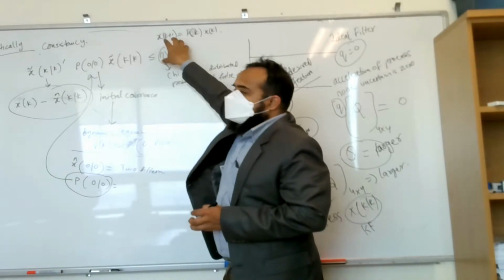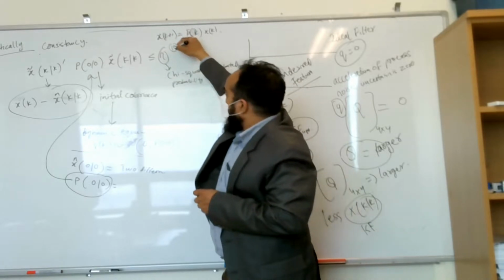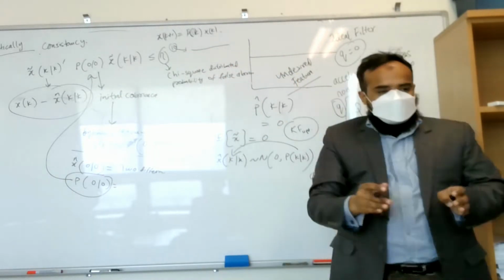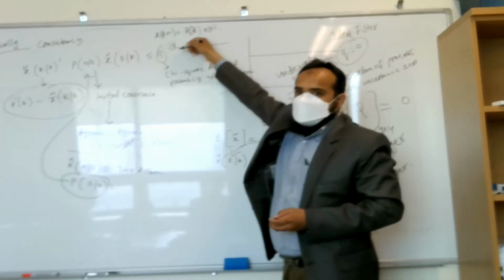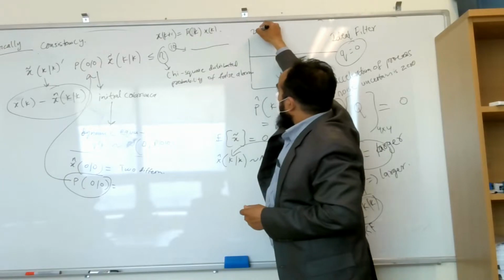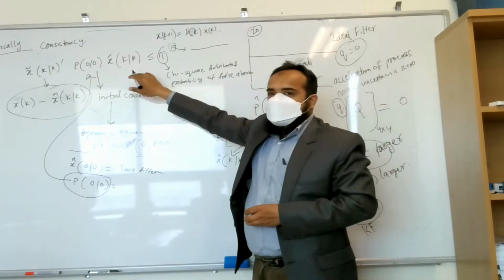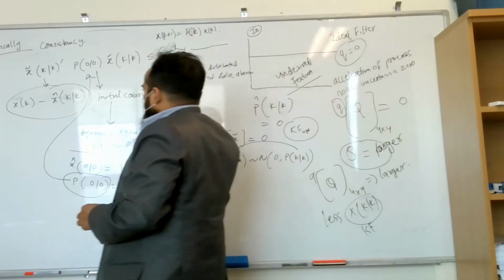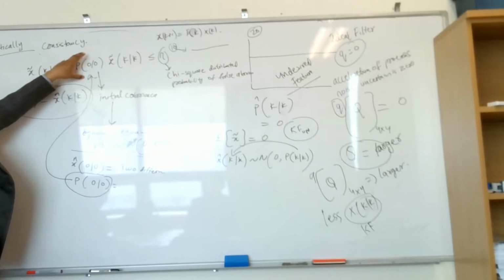If this satisfies some threshold like 10, if this is less than, again, this depends. This value depends on the surveillance area. If you are working just in this room, a small room, then you can set it with this small area. For example, in my case, I work over 1 kilometer by 1 kilometer, then I set 20. If this equation is less than or equal to 20, then this is true, the filter is consistent. So we have to check the filter consistency with this formula to check the covariance of the filter.